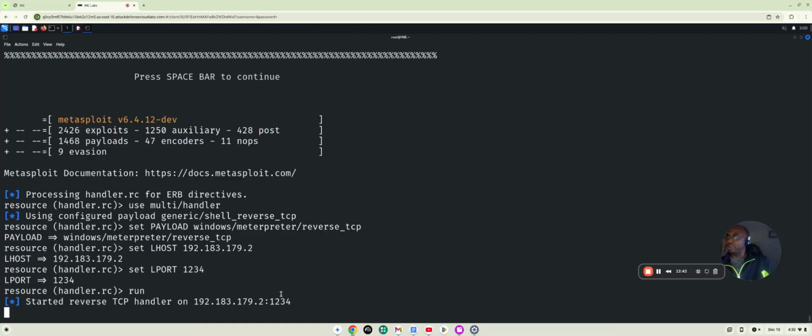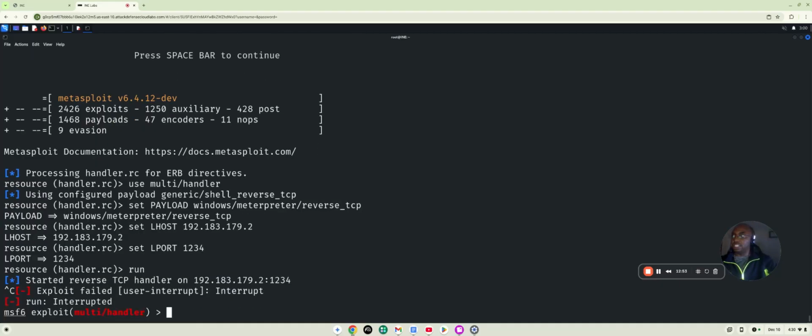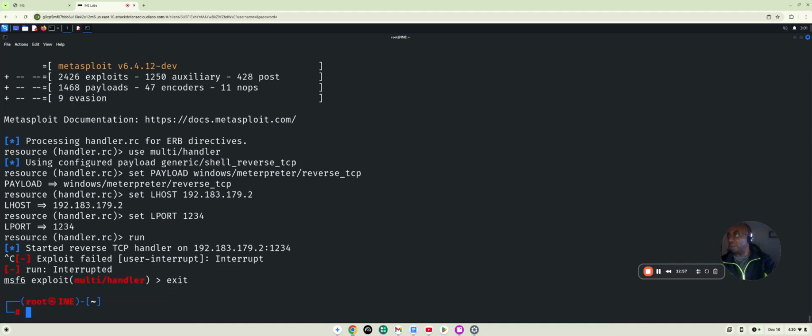So we can see how it just automatically did that, and I didn't have to do anything other than start up Metasploit. So I'm going to press Control C to exit the listener, and then exit Metasploit. Now I'm going to create another custom resource script here, and I'm going to create one that does port scanning.